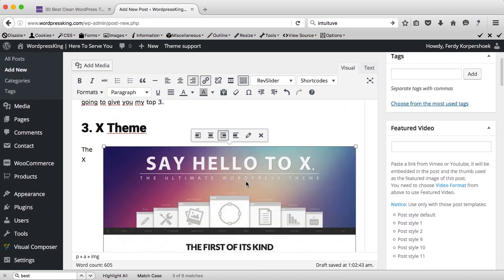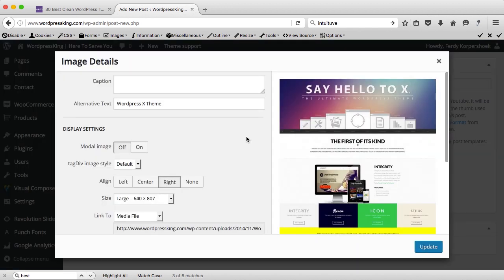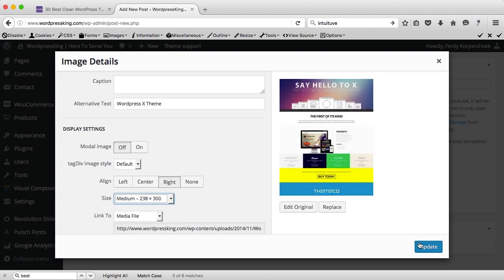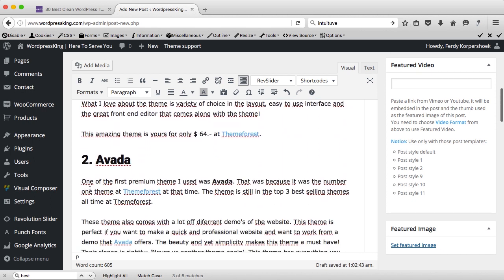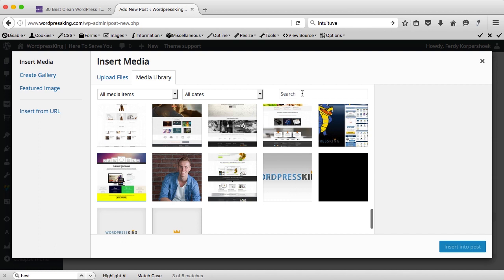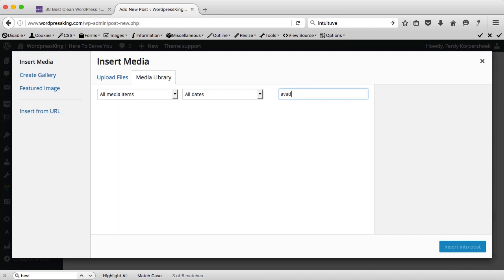It's still quite big, so I'm going to make it a little bit smaller. Update. And then the second one, Avada. Add media. Avada.